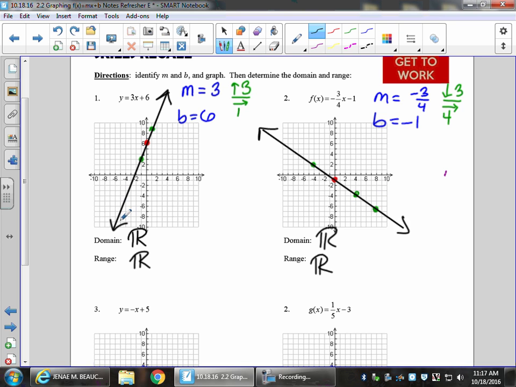Okay, let's do a quick check. Should this be an increasing line, and how do you know? My slope is positive, so yes, I should have an increasing line. What's the slope here? So I should have a decreasing line. That's the fastest check you can do mentally to make sure you didn't graph the slope backwards. So sometimes when people show me a graph and right away it's like, oh, no, something's wrong. I'm like, how did you know so fast? It's because I see a negative slope and then guess what I see on the graph? An increasing line. Can that happen? No, so something is wrong. Do a quick check.